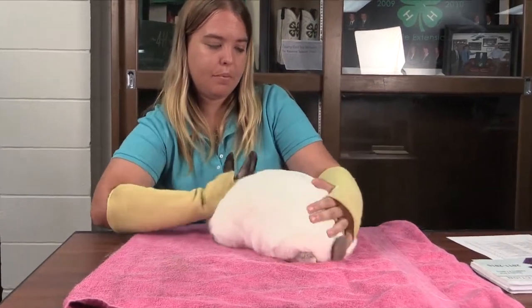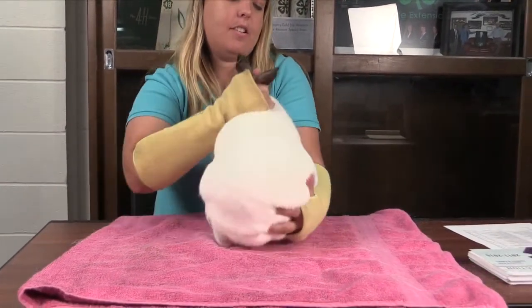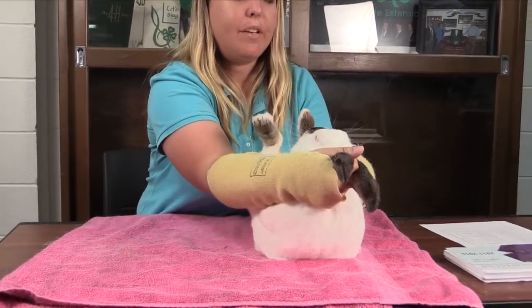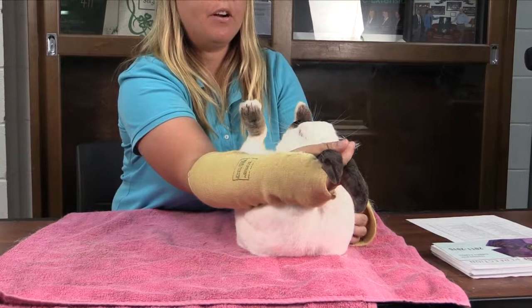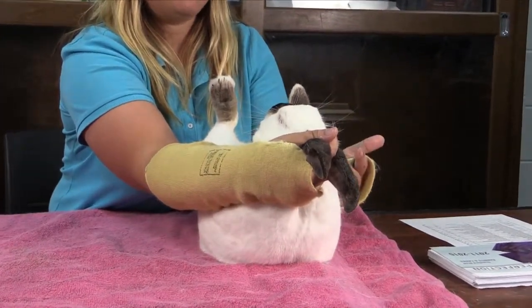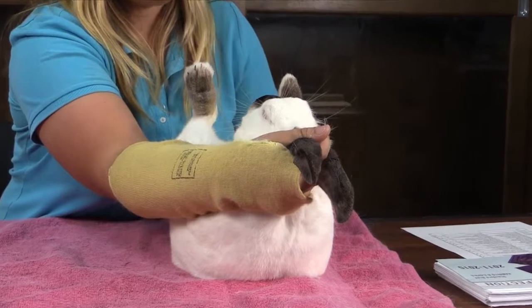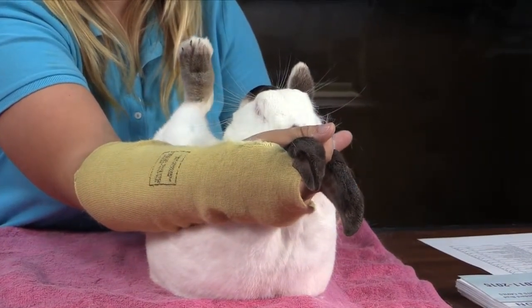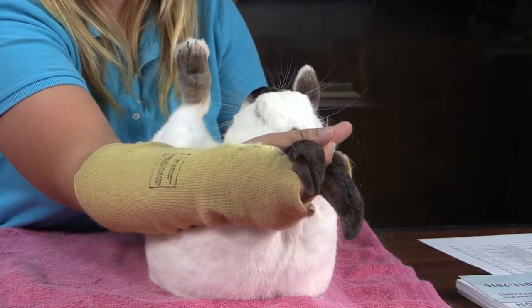I'm going to see if I can flip her with sitting down. You're going to flip the rabbit over. Now, when I flipped her over, I kind of put my finger between her ears, and I kind of used that as a guide to help guide her head back, while I use my hand to push her hindquarters under. The judge wants you to do the same thing once you have the rabbit flipped over.